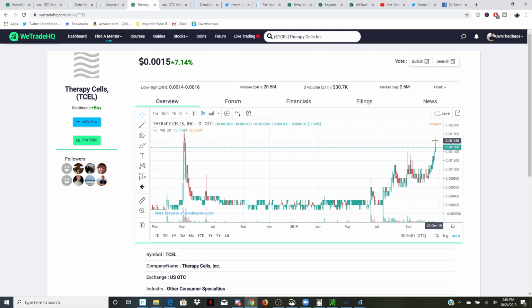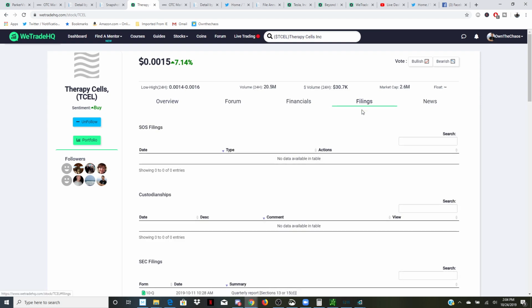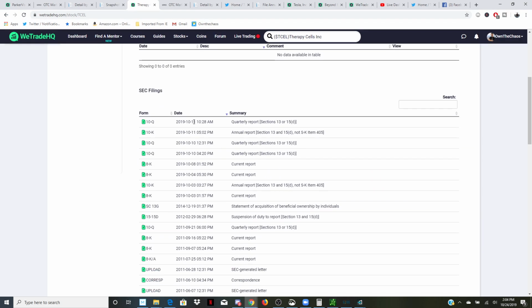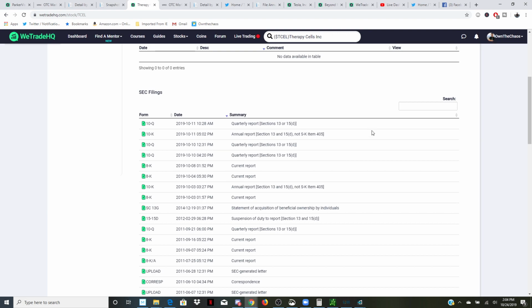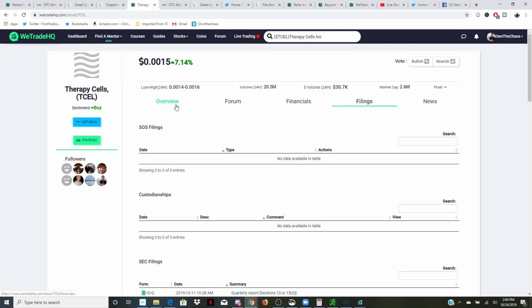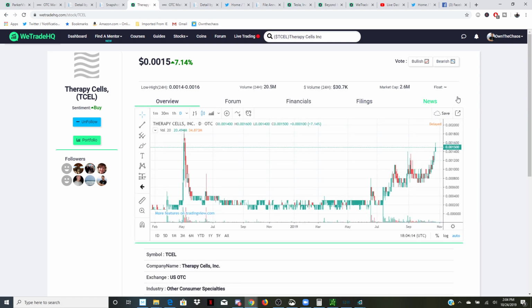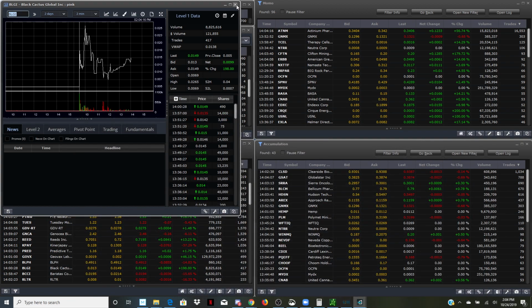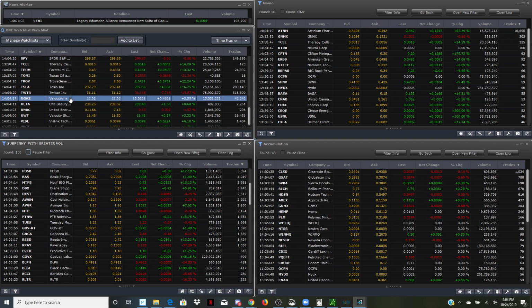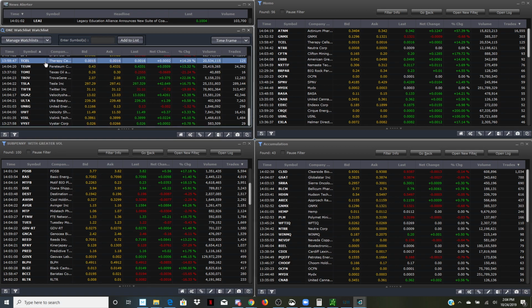I think that we continue to see filings here. You can see the reason I talked about this on Sunday was because there were still filings showing up on T-Cell, and you can see that people are finally starting to catch wind of this, and it's starting to creep up even more. What I think is awesome about T-Cell is that, let me go back to my scanner here. I still have it on my watch list.